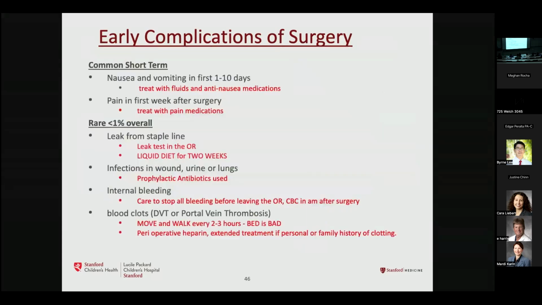What are the complications? First 10 days, they can have some nausea. That's why we use the Reglan. It's gotten a lot better with Aponvie or whatever that medication we're using before anesthesia. And then the first week, we give them some Advil and Tylenol for pain. There is a risk of leaks. It's very small, and then a risk of infection, bleeding, or blood clots in any population, but blood clots are much less in the pediatric population. So in terms of risks after surgery, it's actually much less than in adults and even in young adults.